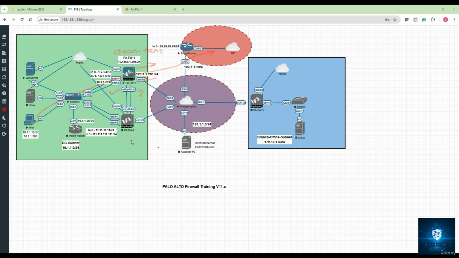But what if this user is sending traffic through the firewall to the internet, but that traffic is encrypted? If the traffic is encrypted, that means the firewall is not going to see any content of the payload. Whatever data you are trying to send, that payload will not be visible to the firewall.